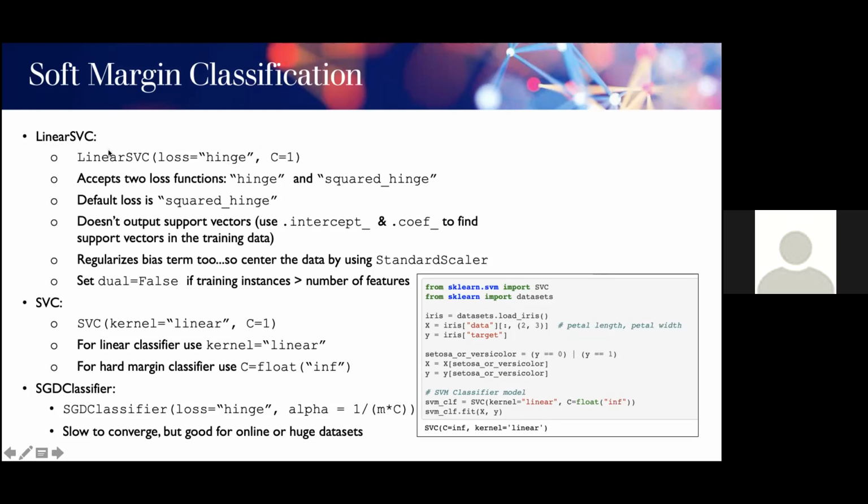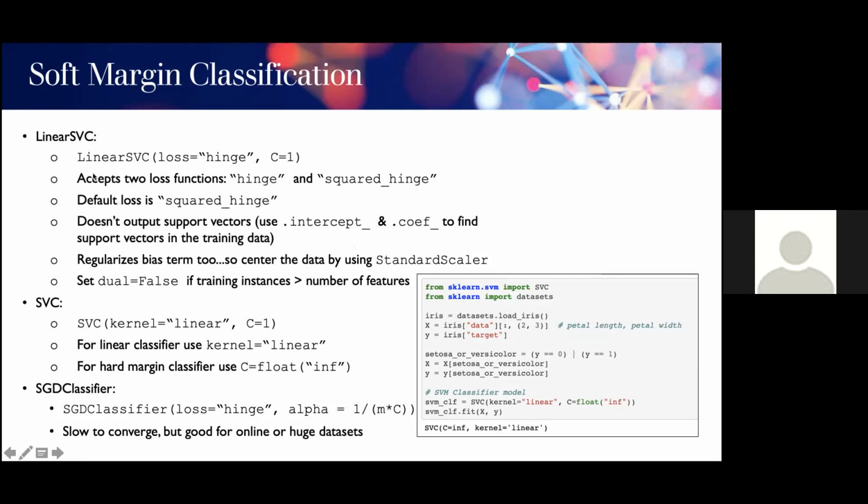The issue with linear SVC is it does not calculate the support vectors for you. If you do need those support vectors, you need to calculate them yourself. In the previous figures, when the author identified those support vectors, he did use code, and he used two attributes of the estimator, .intercept_ and .coef_, to be able to calculate that. I'm not going to go into the details of it, but I will point out what these actually mean when we get to the last section of the chapter.